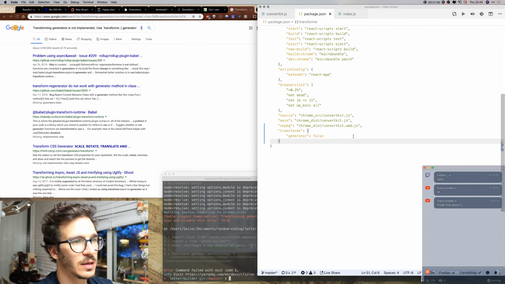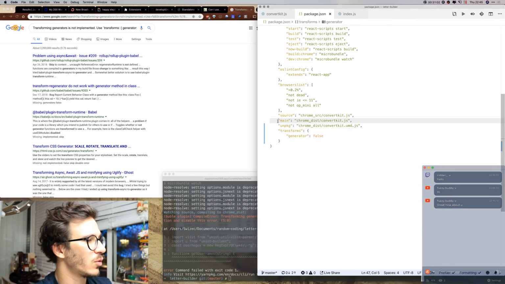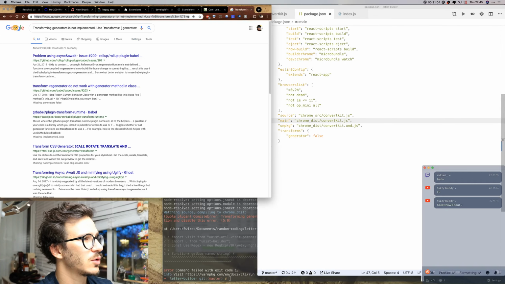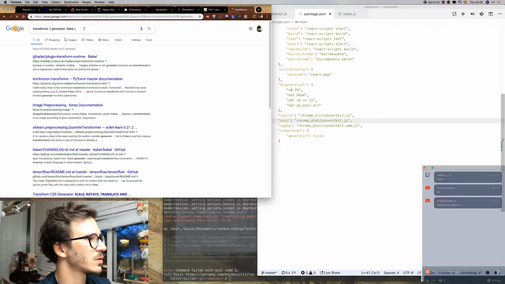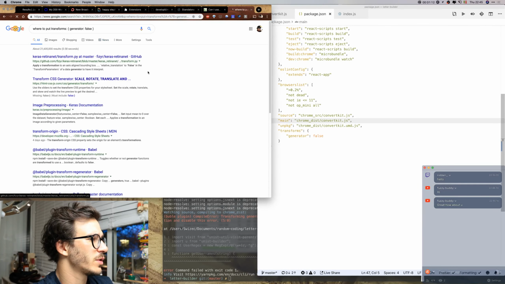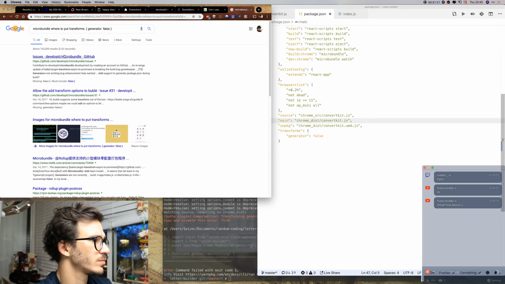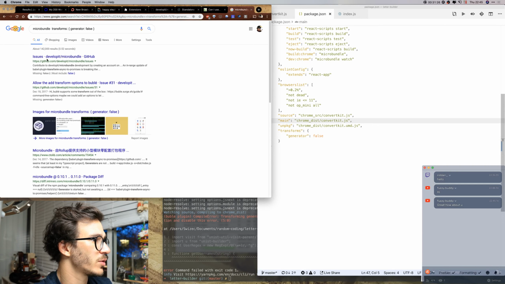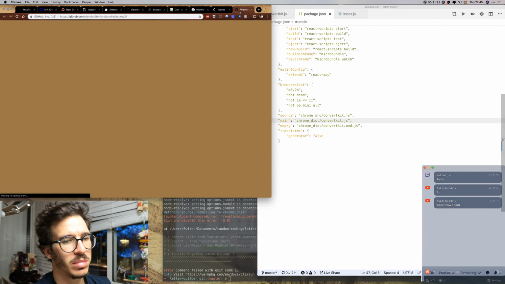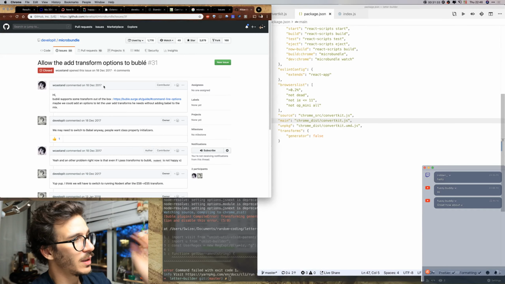Yeah, I'm just kind of trying to figure out how all of this stuff works, or rather I'm trying to figure out where to put transforms generators false. Transforms, microbundle. Microbundle transforms generators false. Where do I put this? Babel? Babel supports transform.